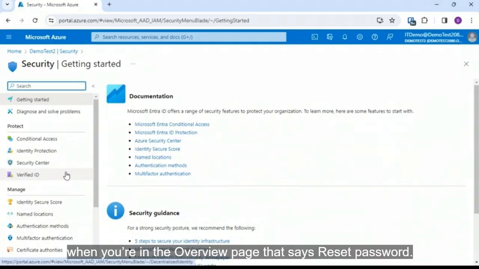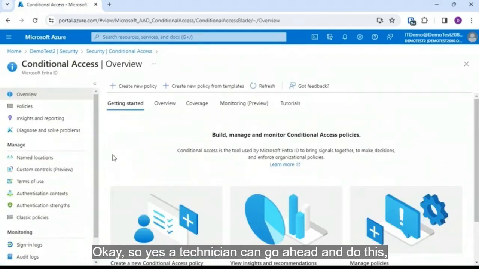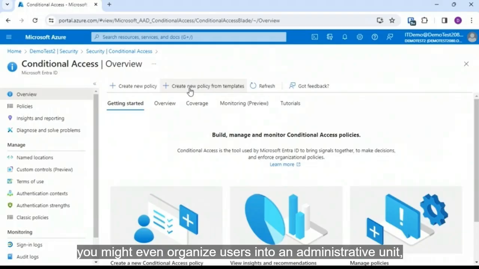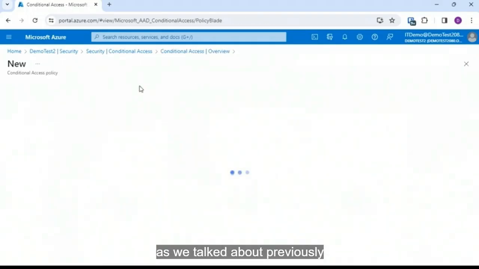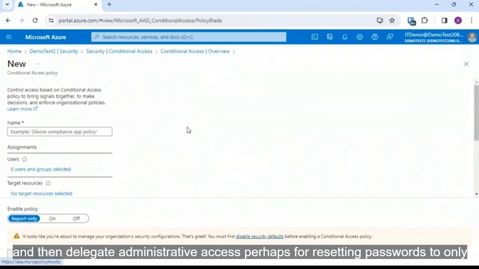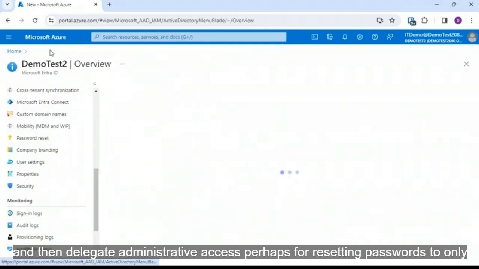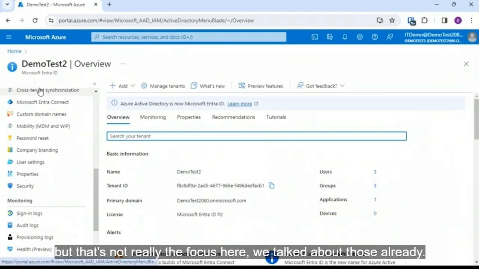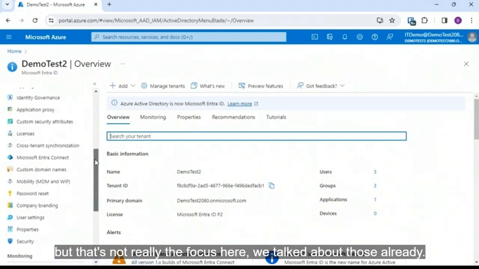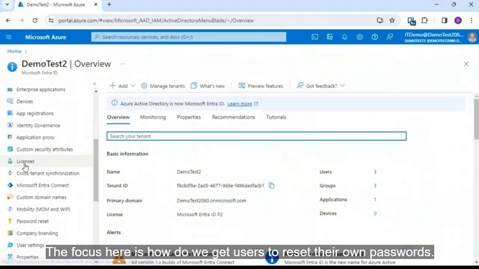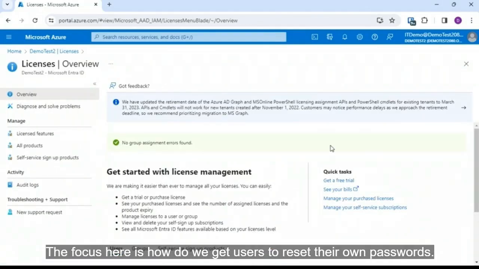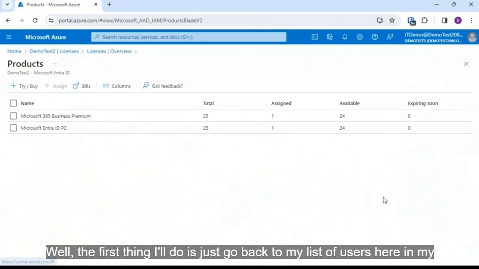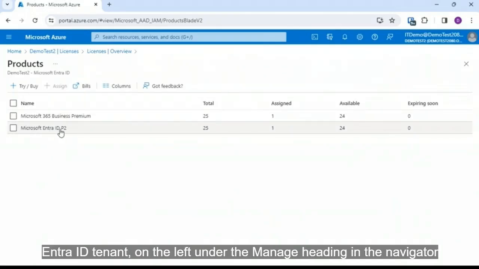Some of these items, however, for example, conditional access and having the ability to create a new policy or a new policy from a template, notice those buttons are available. Well, if they're grayed out, it's because you don't have the correct licenses assigned to your admin users in your tenant. For instance, I'm still in the properties or the navigation panel for my Entra ID tenant, where on the left, I can go to licenses. Over on the far right, I can click Manage Your Purchased Licenses. Notice that I have a Microsoft Entra ID P2 license.